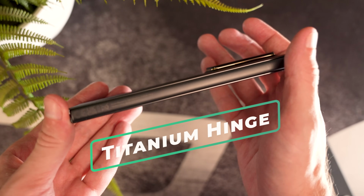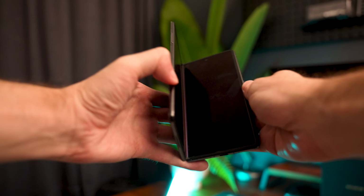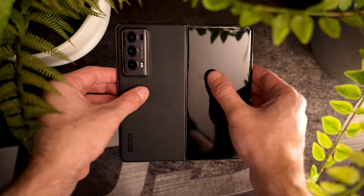The real magic of this foldable device comes in at the titanium hinge that Honor used. It feels sturdy, really stiff and strong. And that's a problem I've noticed with other foldable devices, is that usually it feels a little bit too loose and it almost feels like you can snap them. However, this one feels like it snaps into place. So nice, it feels sturdy. And that's what I like about it. It's a flagship device. You expect it to have a sturdy feel, to feel like a quality hinge. And some of the other phones haven't really matched this expectation.